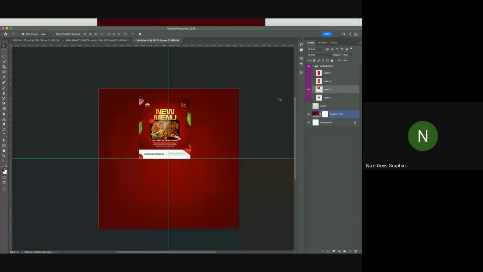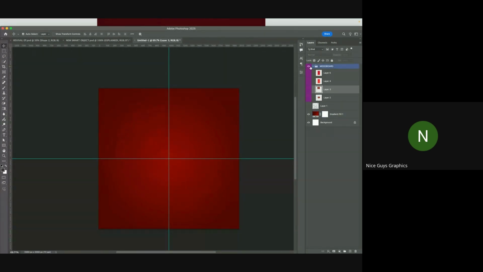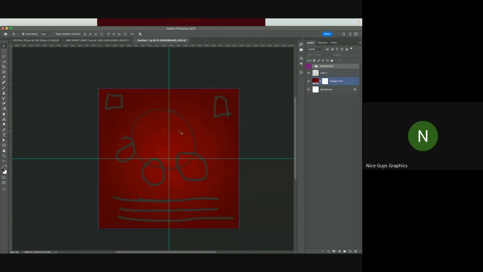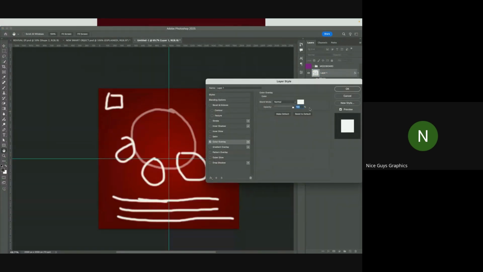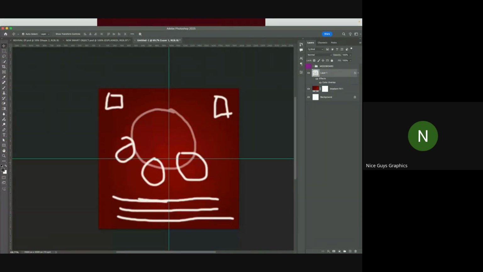So now remember our sketch. Let me just hide this for the meantime. Let me just hide this sample for the meantime. I need to hide my moodboard too for the meantime. Now, you remember our sketch. This is what we have, a sketch. Let me change the color, just add the overlay to the color so you see it. So remember, this is our sketch, right? Yeah, it's our sketch. So let's look at our sketch now.